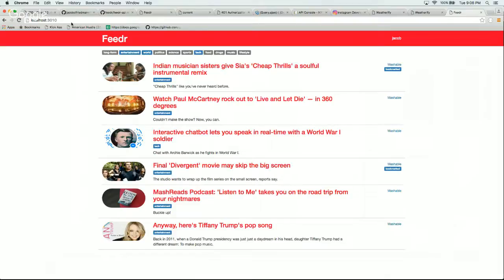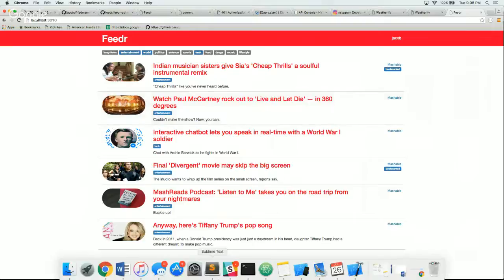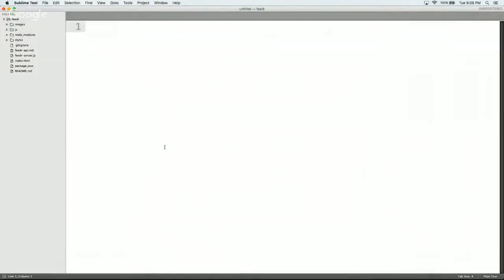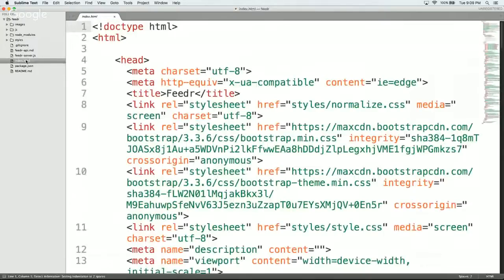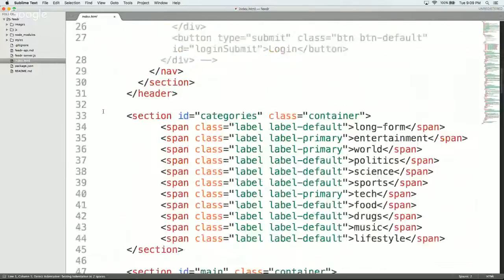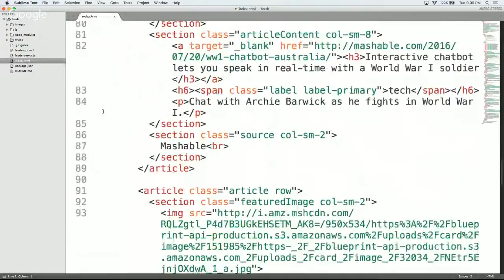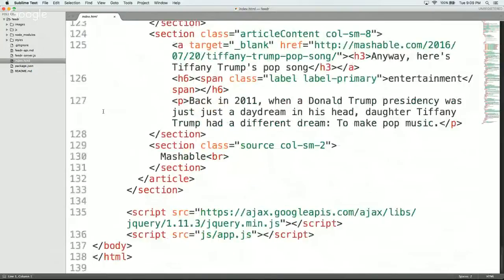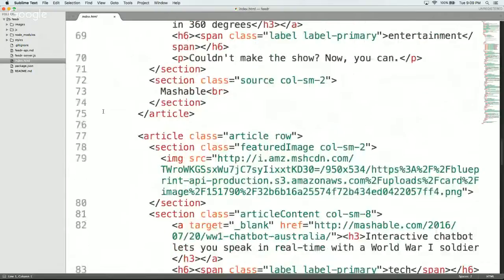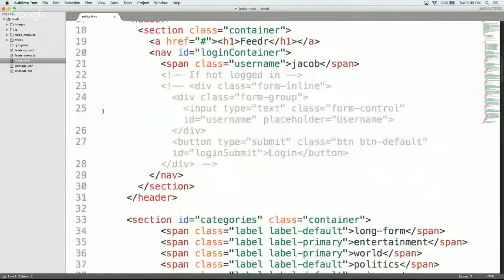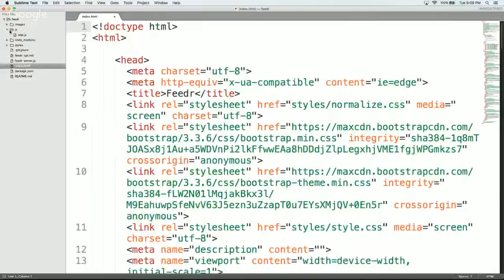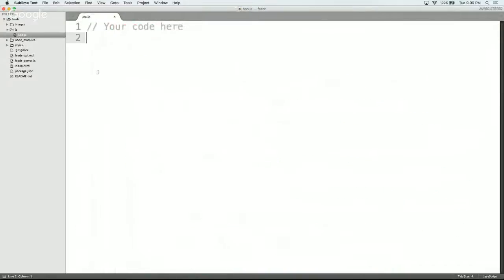All right. So now that we've got this opened up in Sublime, we'll notice there's a bunch of stuff going on in here. This index.html, this is our mock. Our non-functional mock here. This is what we're going to update for our HTML. And then in the JS folder, there's an app.js file, and it's empty. So this is where we really have to write our code in order to make this application happen.